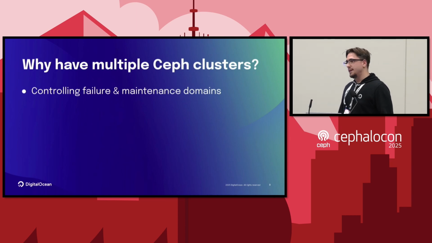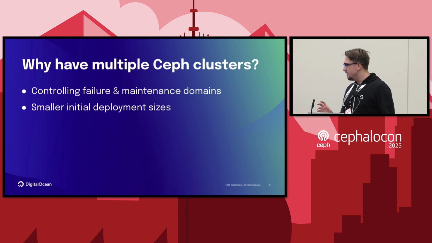And when it comes to upgrades, a larger cluster with many nodes and OSDs is going to take much longer to upgrade than something smaller. So that's another reason that we try to keep our clusters small, especially for block. And aside from all of that, a single cluster is still a failure domain in that there are things that we can't control, like load spikes and networking issues, that can affect a given cluster, but not another one, even in the same region.